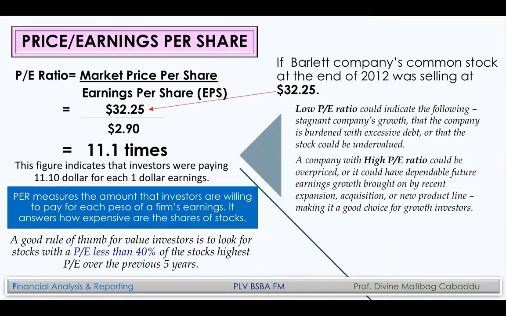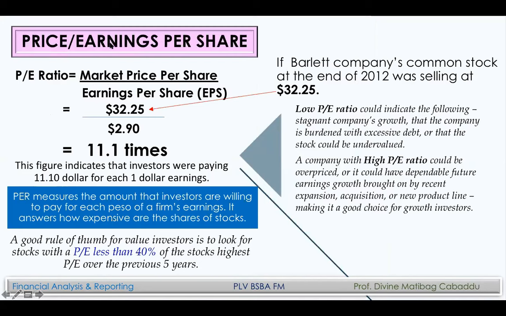Now let's proceed to market ratio. Okay, kung kanina yung earnings per share, it talks about magkano kinikita sa bawat shares of stocks na pagmamay-ari mo, that's earnings per share. Ito namang price earnings ratio, gaano naman kamahal or kamura yung stocks na binibili mo. Okay, so PE ratio is equal to market price per share divided by the earnings per share. Kanina we computed the earnings per share, which is $2.90.